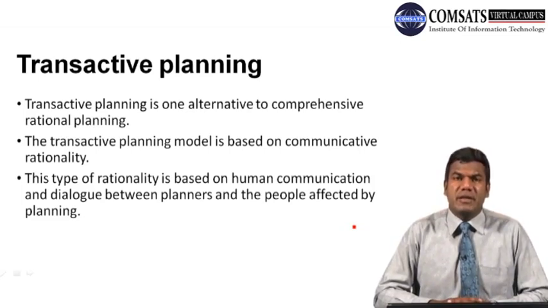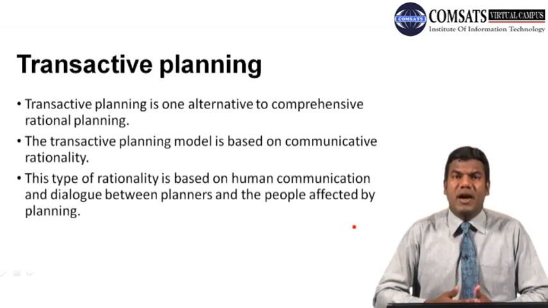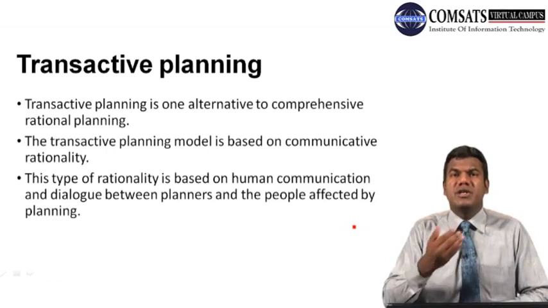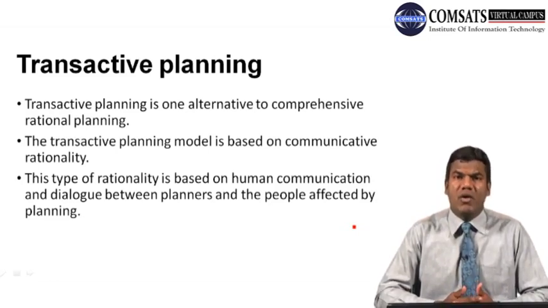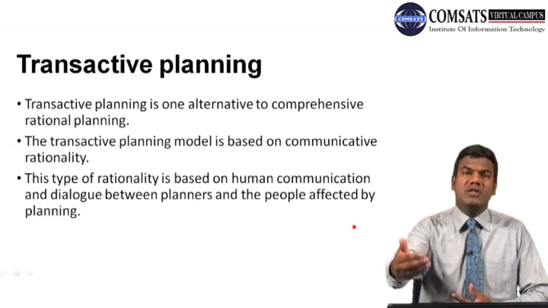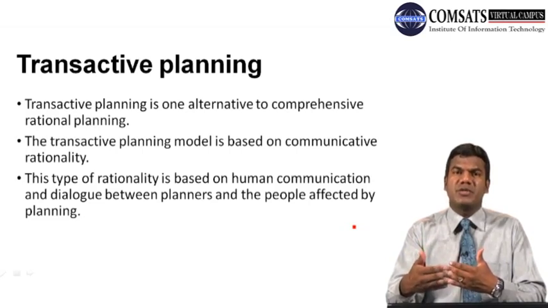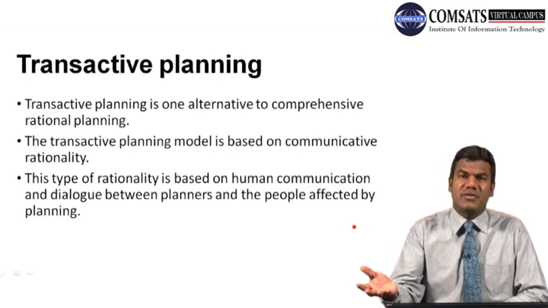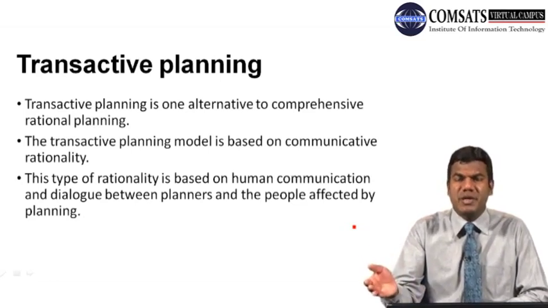Now, the criticism of the last model, the rational model, was: for whom are we doing this planning? We are doing this planning for the public. We are doing this planning for people. And if people's voice is not included in this planning process, then the issue comes of for whom the planning is being done. Is the planning good for them, and does it achieve its objective of sustainability or not? The long-term objective, as we talked about, is that the natural resource management objectives have to be in line with the societal objectives. Is that present over there or not? Are the planners even thinking about those perspectives or not?